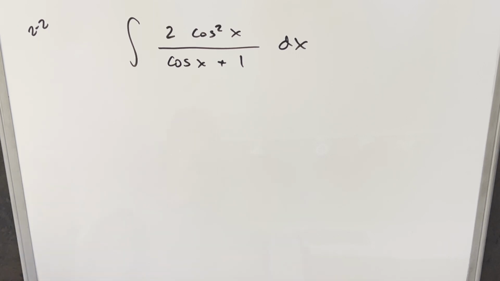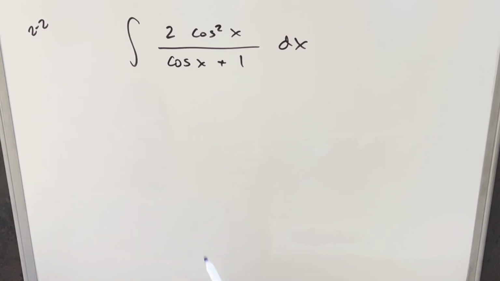My first time doing this, I actually did it using a half angle substitution, and it was a pretty long process. It was kind of messy, and then in the end, my answer didn't really look like the UNSW solution. It's probably the same thing, but it didn't look the same. And then when I looked at the UNSW solution of this, I realized there might be a much easier way.